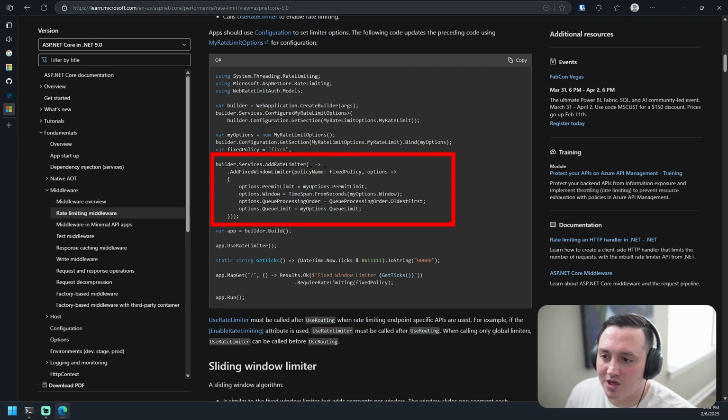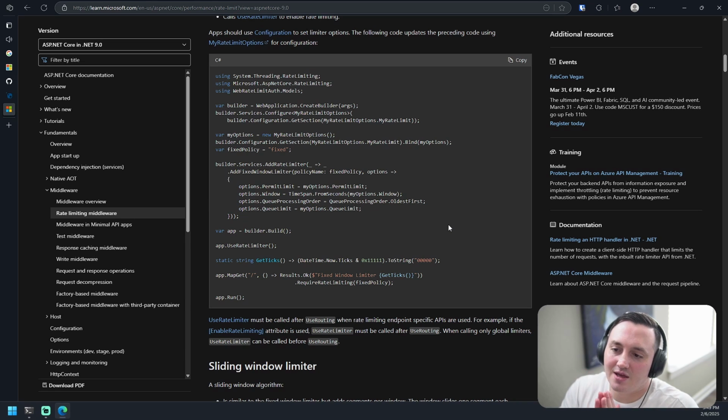So you can create partitioned rate limiters, which say, if we were doing it based on user, user 1 can make 10 requests an hour, user 2 can make 10 requests an hour, versus the non-partitioned, which would be everyone can only make 10 requests an hour. So if 2 users each make 5 requests within an hour period, they both get rate limited, and I don't want that.